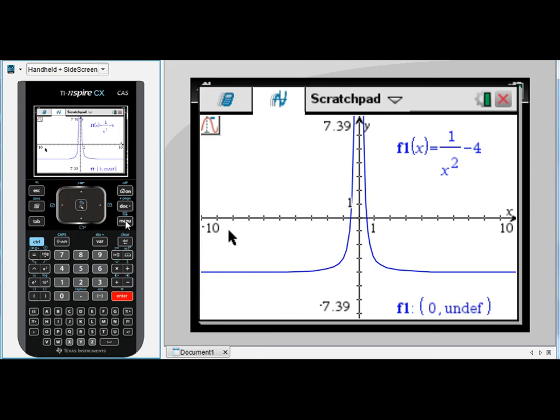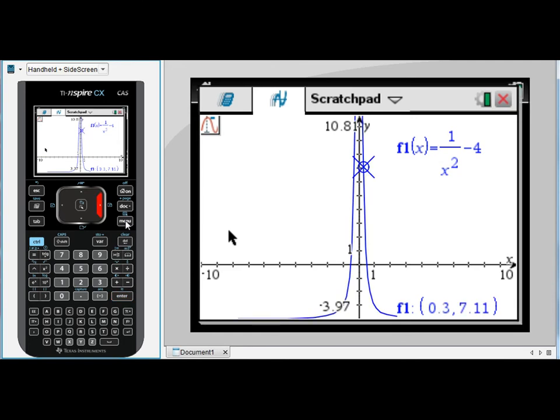I'll go back to the undefined point where x equals 0, somewhere on the asymptote. If I scroll left or right from here, you'll see what I mean. Sometimes it will jump you quite high up the graph, so much so that you won't even really be able to see your axes anymore, certainly your horizontal axis. Just something to be wary of, although we'll look at how to adjust the window and play with that in the next video.